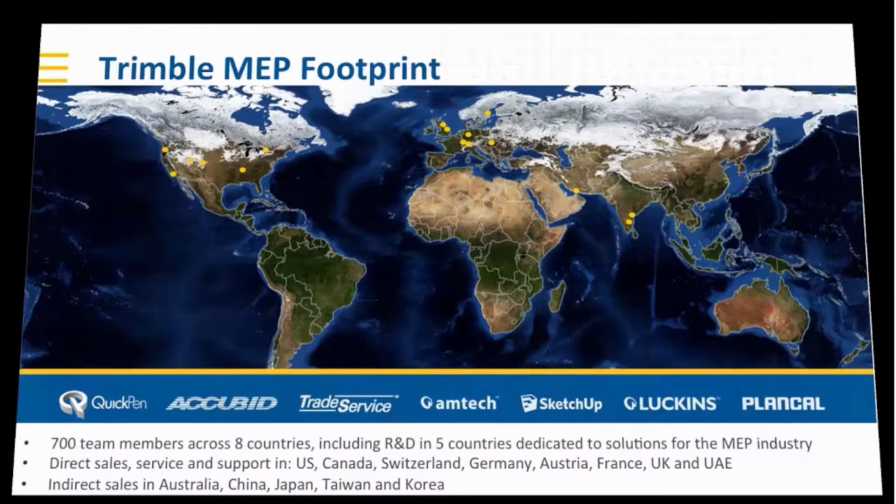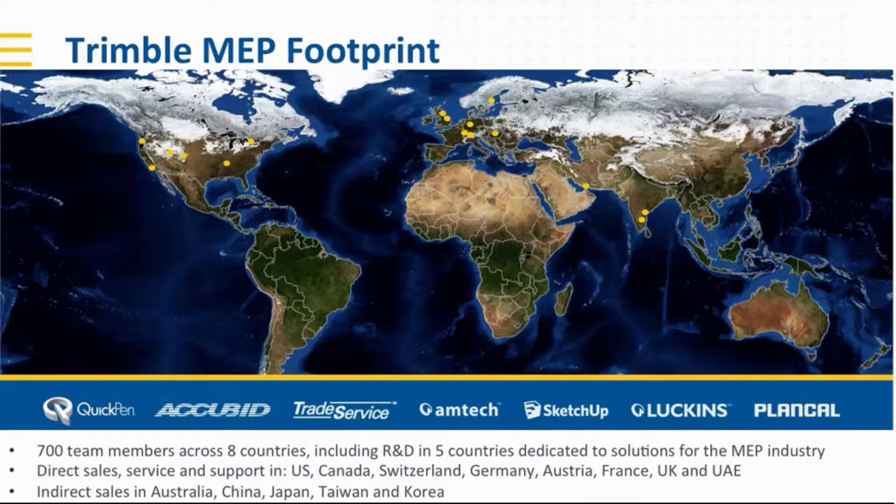If you look at our footprint now, the organization has grown to a little over 700 team members specific to MEP across 8 countries. We do have direct sales models in the United States, Canada, Switzerland, Germany, Austria, and France, and we use some reseller partners in the Asia-Pacific region.